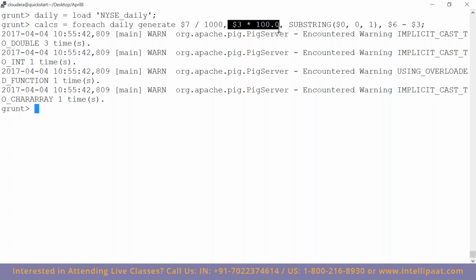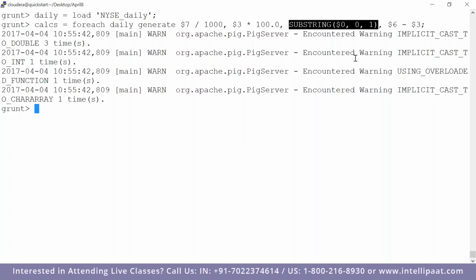Again, I am asking Pig to multiply every element in the 4th column by 100.0. Then I am asking Pig to extract the first character from the first column. I am also asking Pig to subtract the 7th and 4th column elements in every row.